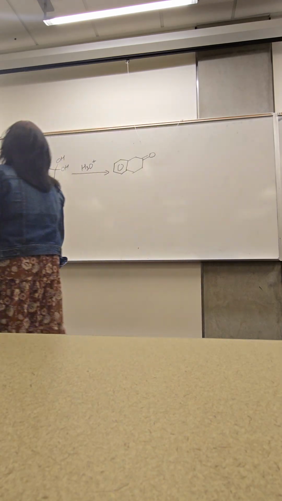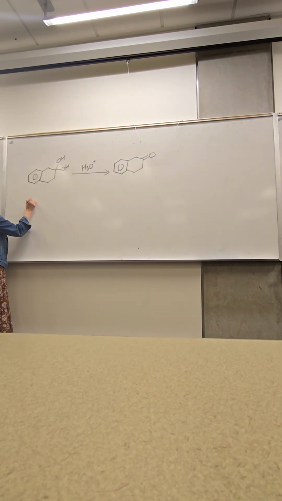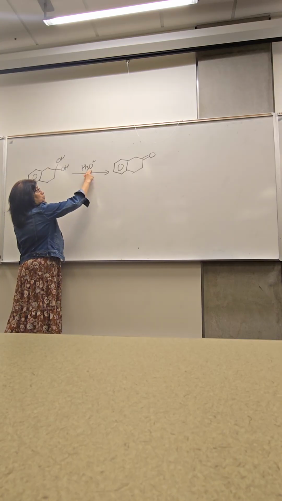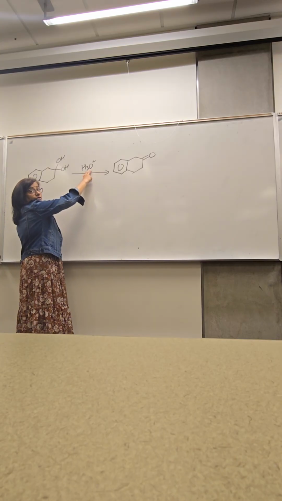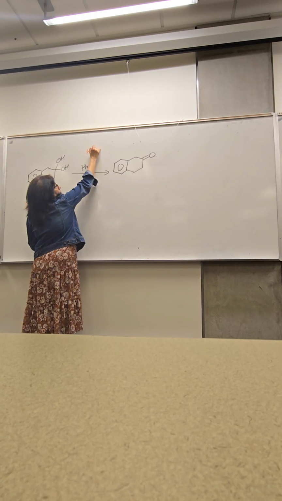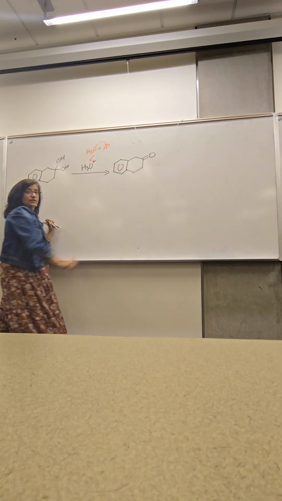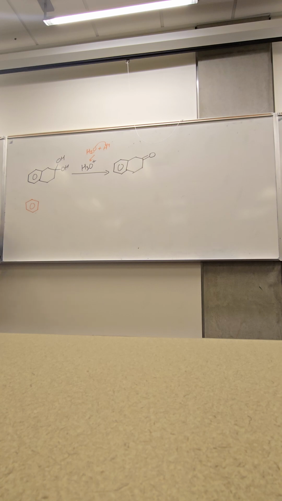Suggestions. First step. Water takes a proton. Water cannot take, there's no water here. Sorry, there is water. I said that totally wrong. But it's already taken the proton, right? That's why you have H3O plus, because water already took a proton from the acid. That's why we have that. One of the OHs takes a proton from that hydronium.